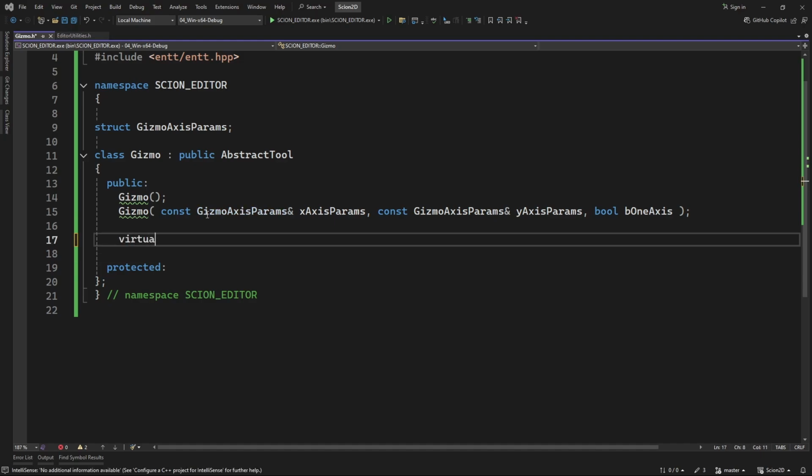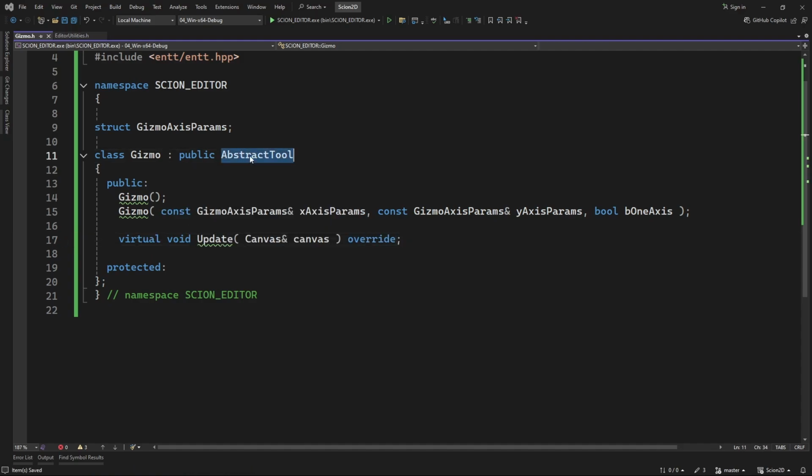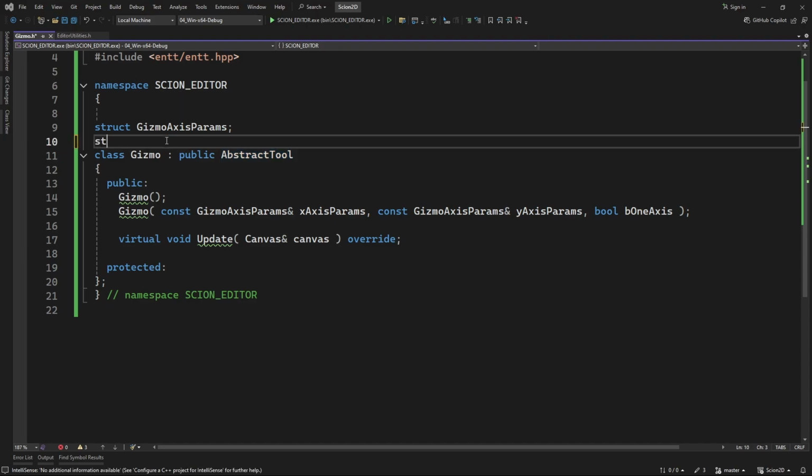Cool. And we're going to have to do an override. So virtual void update. This needs the canvas reference. Override. Now this is from the abstract tool here. So we can go struct canvas.